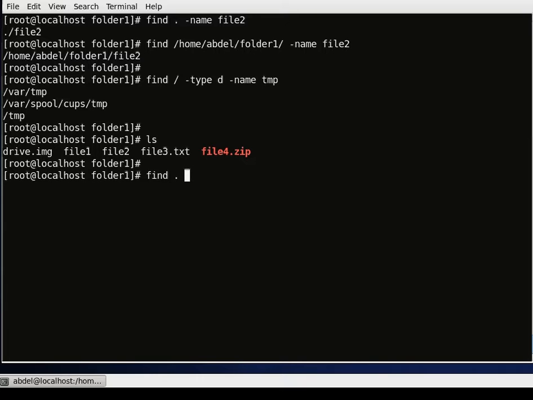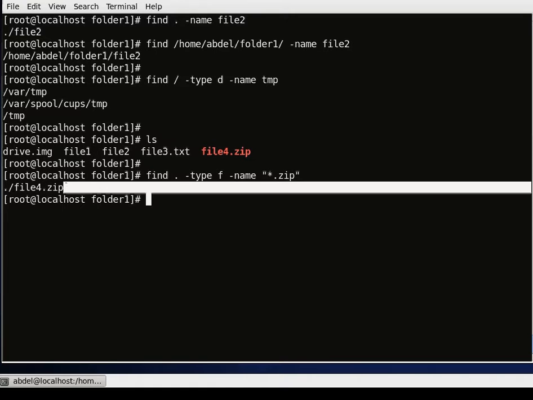I'm going to look in the current directory, and we are looking for -type f, which stands for regular file, and then -name, in double quotes, and then everything that ends with zip, for example. It looks and finds file4.zip.